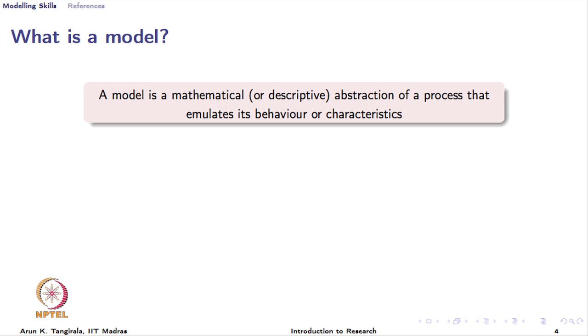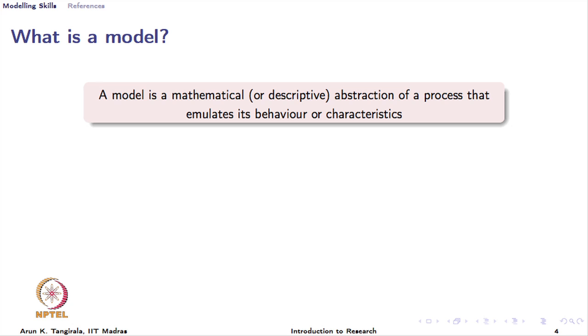So, let us begin our discussion by asking what is a model. In general, we can answer qualitatively what is a model. It is some entity that allows us to emulate a process, the process behavior, process characteristics and so on. And this term model is not only used in data analysis or research, you can see this term being used even in the fashion industry and elsewhere, or even models of houses and so on.